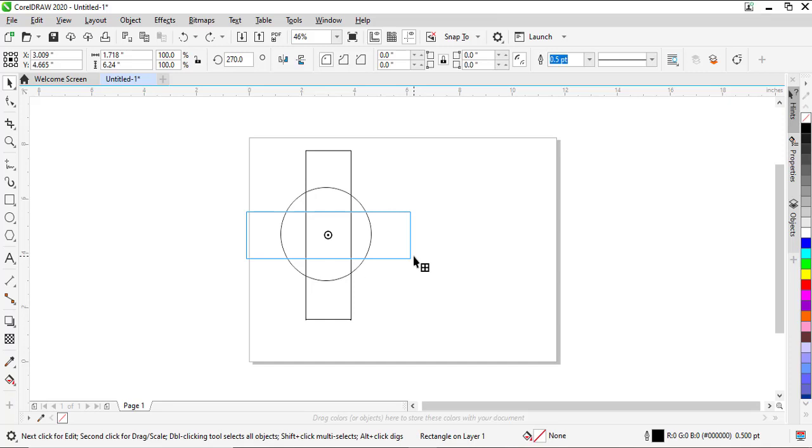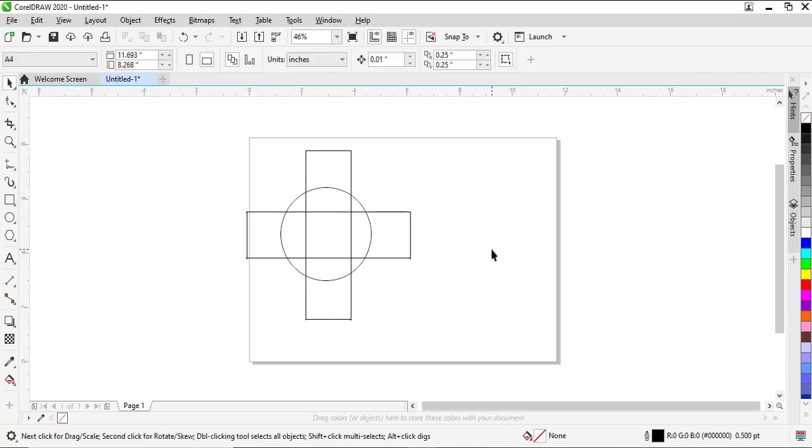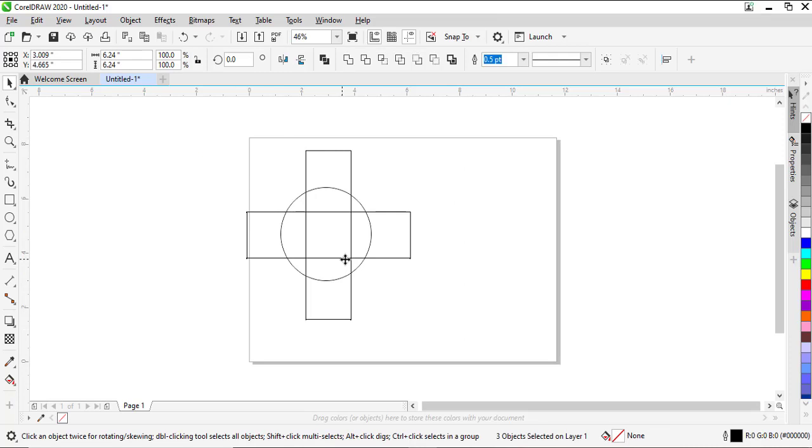So I'm going to let go now of my left click and my control. Remember to always let go of your left click first before the control. So I'll let go now. Boom. By letting go of it, I have created this shape, right?